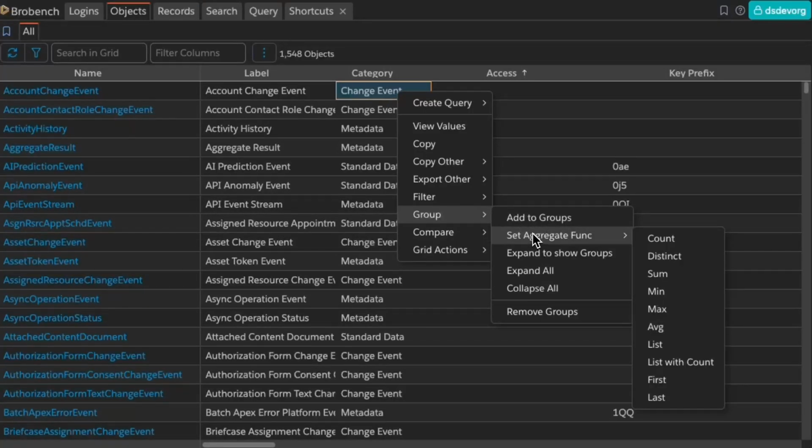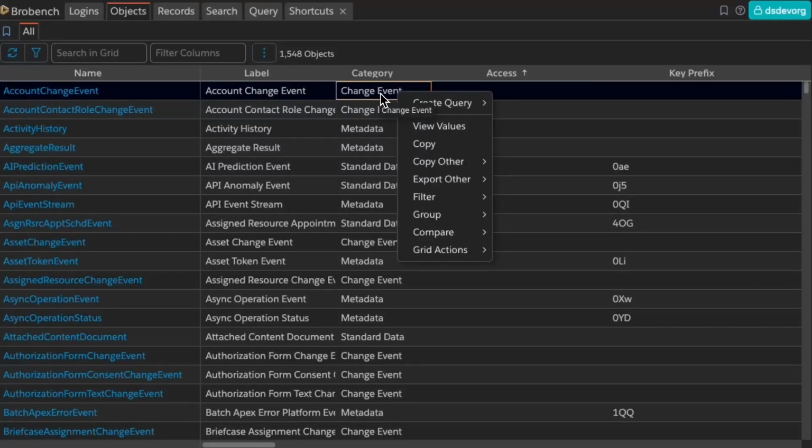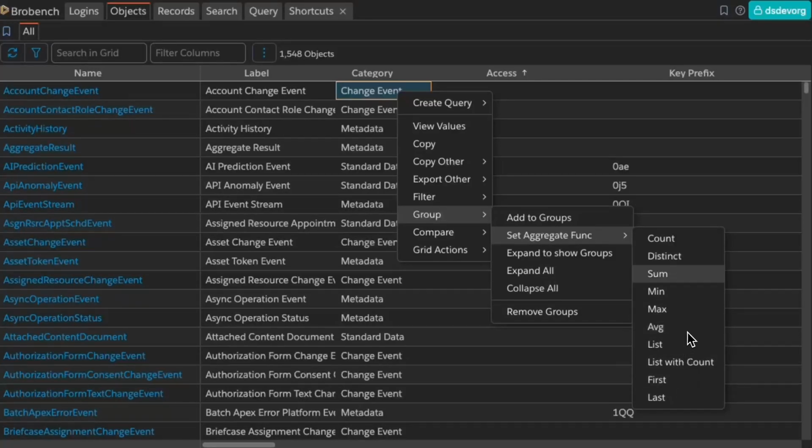This particular menu lets you set the various functions for the non-grouped columns, how the values are created. Remember, when you are grouping, basically you're reducing the number of rows that you display to one row per one particular value in the column that you are grouping. So if there are other rows that are matching with the various values, you can define how they need to be summarized, right? By default, it is a distinct that gets applied for all other columns, but you can choose a different function if you want.